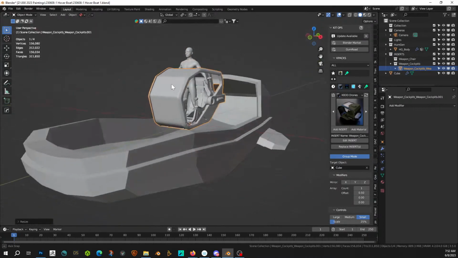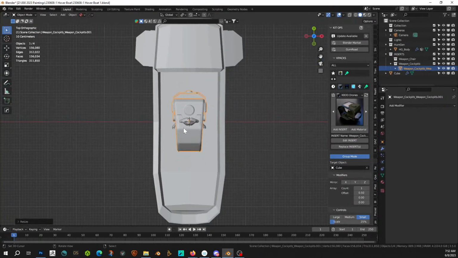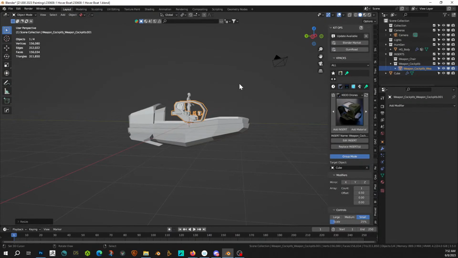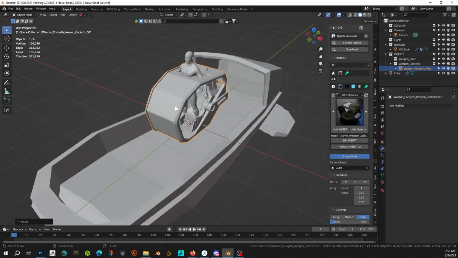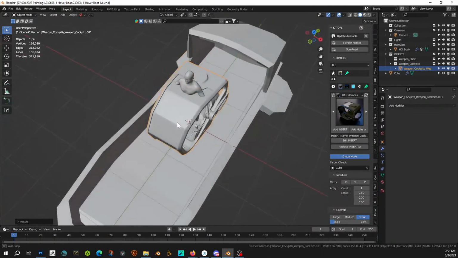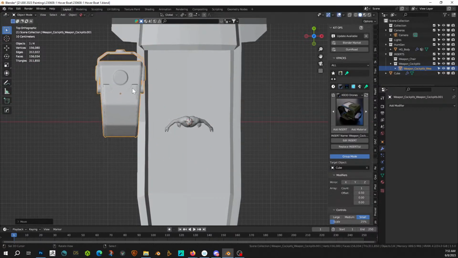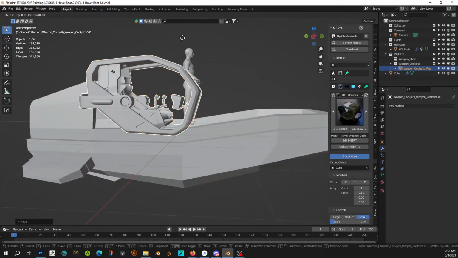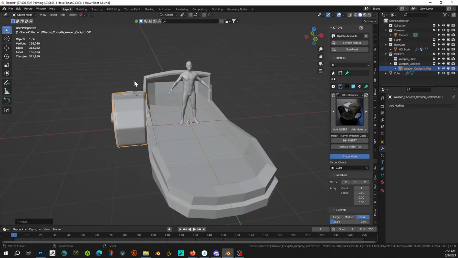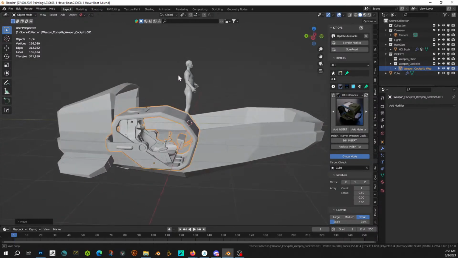So, we could do a lot with this. We could put it off to the side. That'd be kind of neat. Very kind of Millennium Falcon, right? Like we could put it off to here and have it just be like the boat's driven from the side.